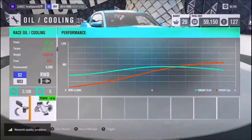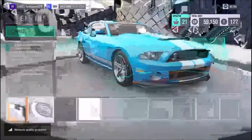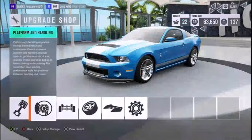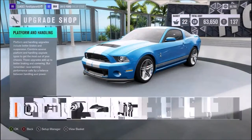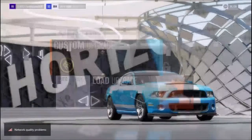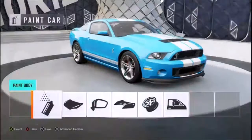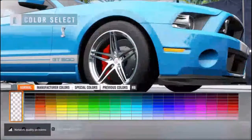Oil and cooling, all that stuff. And last but not least, the flywheel. So I've burned 63 grand on just the mods, and that's not including any aesthetic mods. So I'm actually doing this for less than 150 grand. And I've got the car I wanted to get originally, even though I really wanted the centrifugal supercharger. That was kind of like number one on my hit list. But now I'm just going to give it a nice design. We're going to go with black wheels.